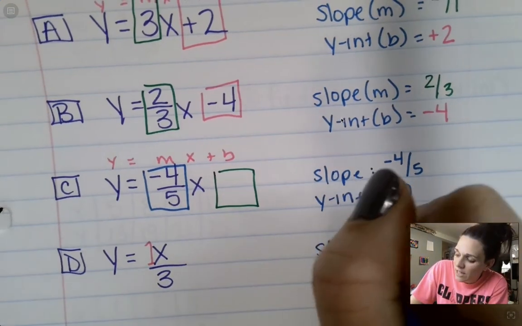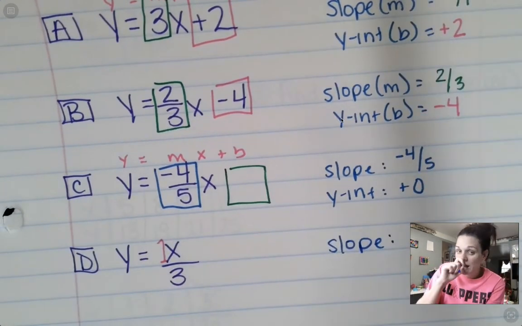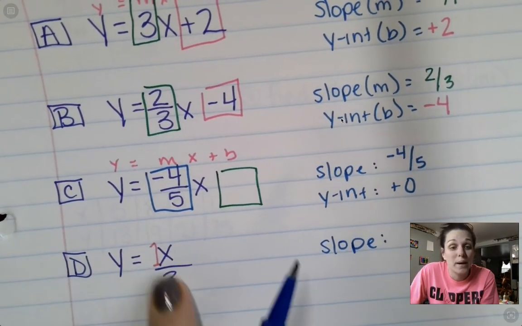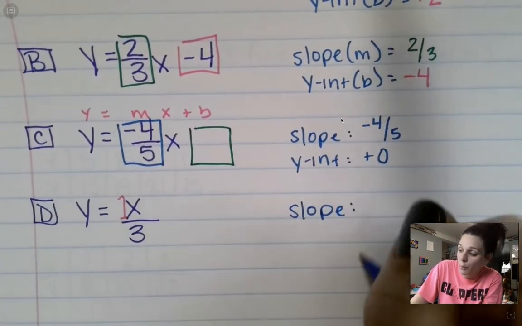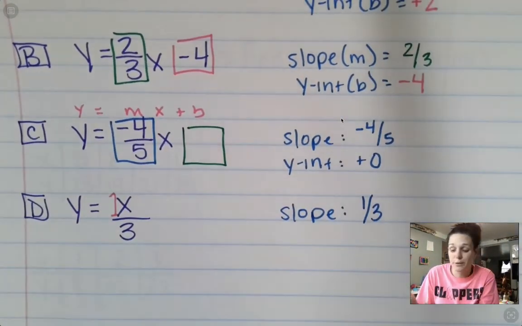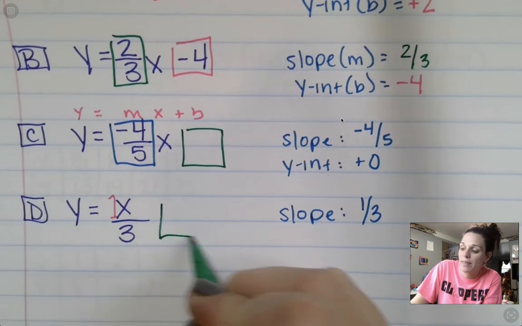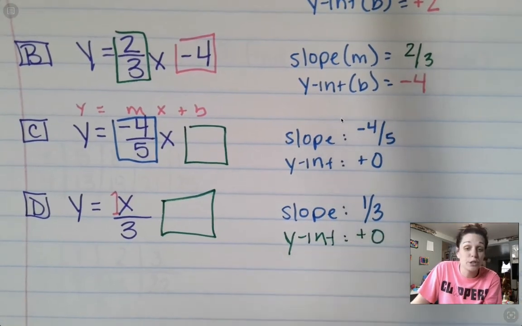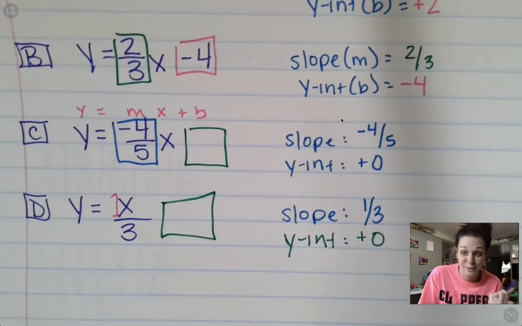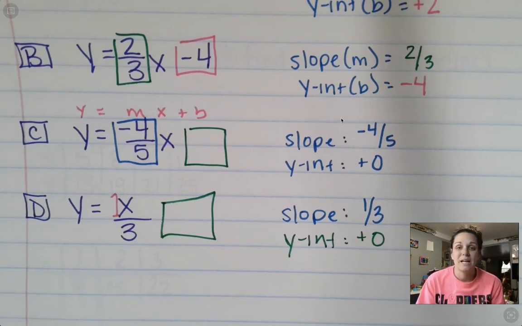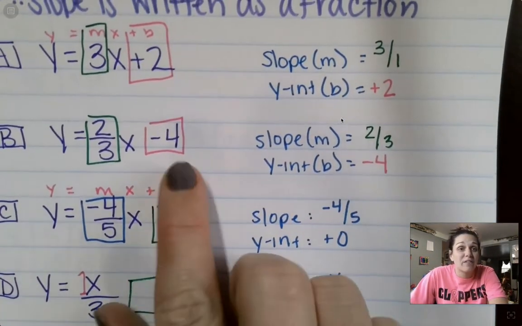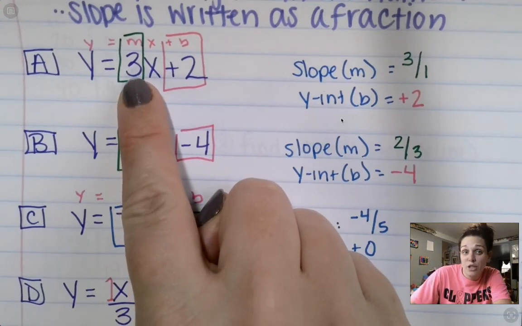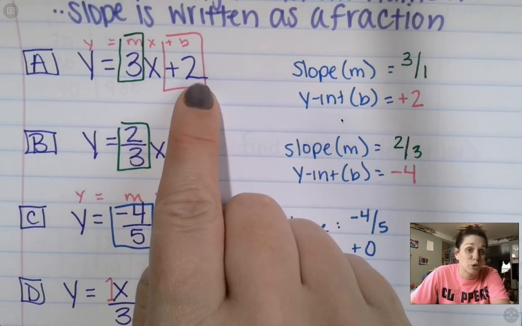All right, let's take a look at this next one. We need to understand that this is one big fraction. So this slope would have been 1/3. And then the y-intercept again isn't here, so it would have again been a proportional relationship of +0. Okay? All right, so that's just how we pull the information from equations. If these were actual stories, these numbers would all have a meaning. Maybe it costs $3 per game of bowling and $2 for the shoes.